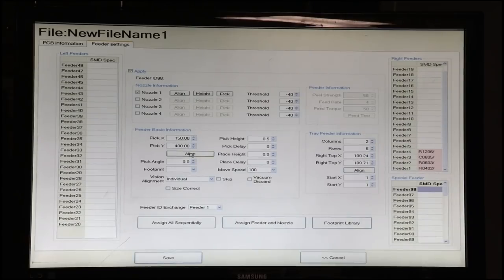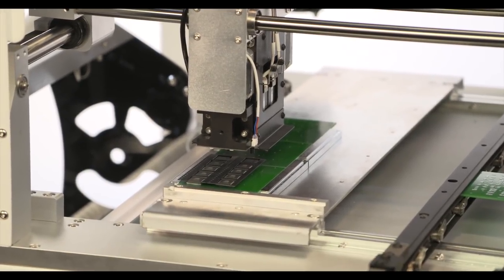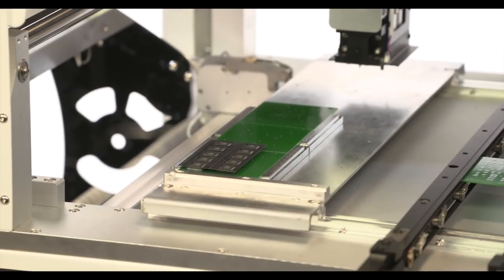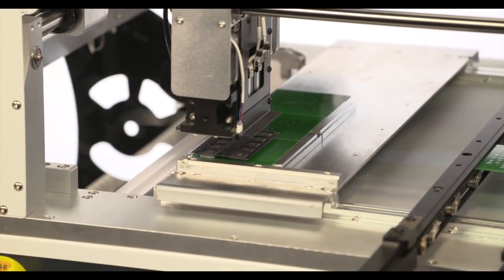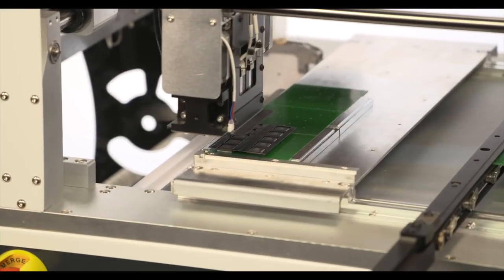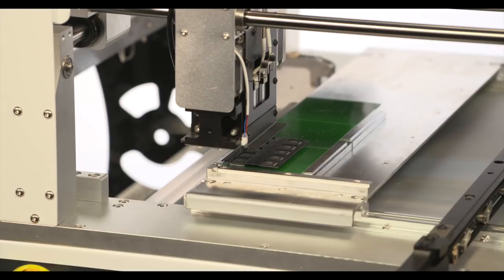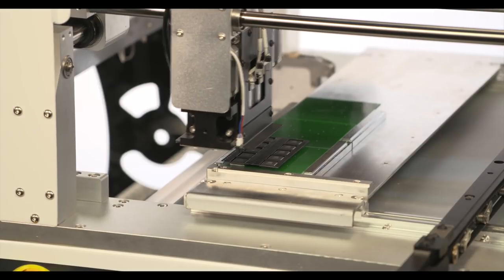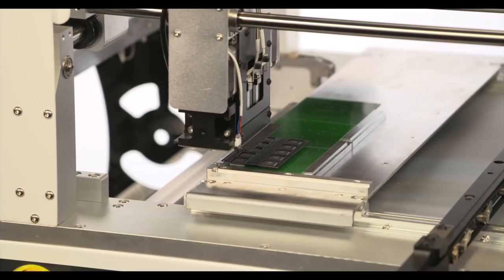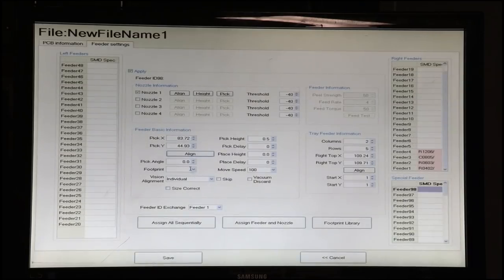Next thing is we need the opposite corner, the lower left, and that's over here in feeder basic information. We will align this using the same method. Because I've showed you what to do with the camera, I'm just going to use mouse vectors to jog this nozzle right over pretty close. Then we will just select visual field so we can have some smaller, finer movements and move it to the center of the component. Look at that, we're right in the center. So we'll save this, and these values are now populated in that corner.